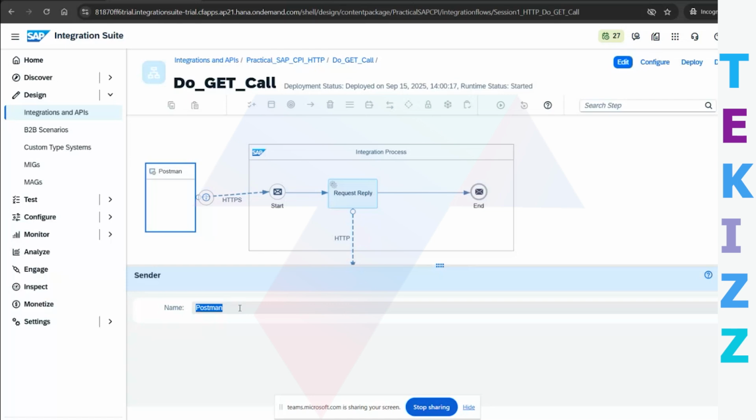according to the recommended standard guidelines. If it is some S4 system, it will be like sender only. I renamed it.